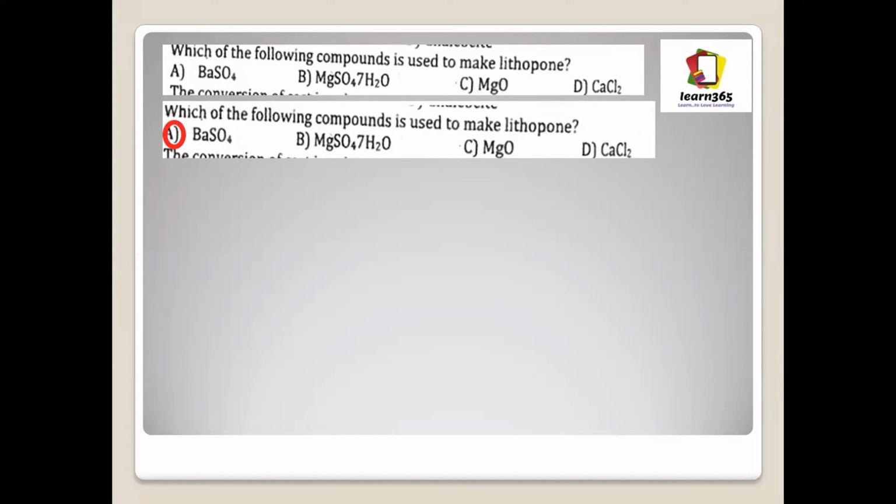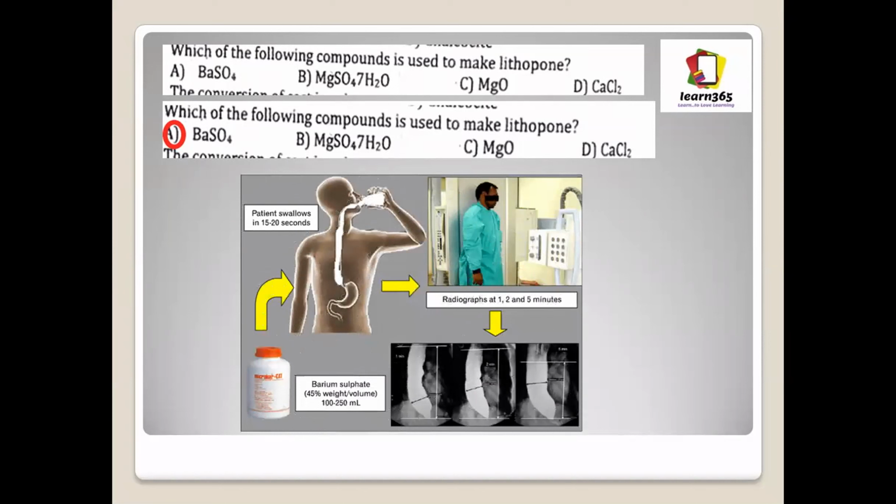I thought it was magnesium oxide, because after magnesium is burnt in air, it turns white. Okay, that's right. But this one is barium sulfate. Do you want to see how it works? Can you see barium sulfate? This is what they do. They add it as a liquid and give it to any patient who's suffering with gastrointestinal problems of the stomach or of the esophagus. They give it as a drink, and they wait and they take a radiograph, which is a sort of X-ray. For X-ray photos of the intestinal tract, barium sulfate is used.